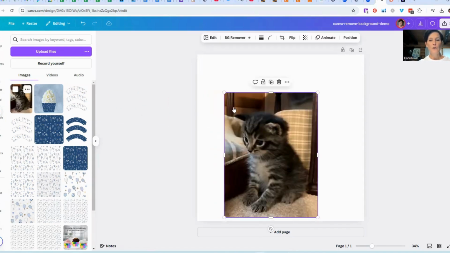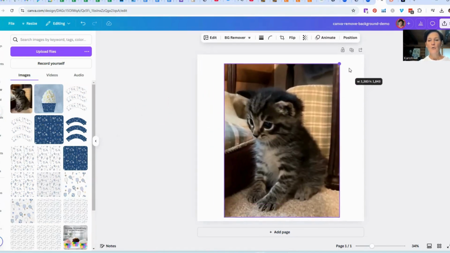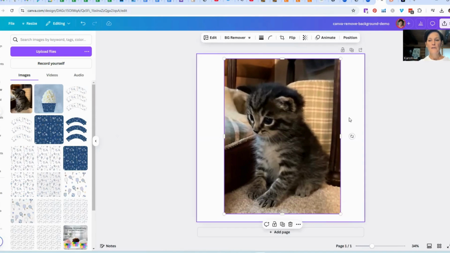I chose a photo that I had on my phone because it has fur in it, which normally some background removers will just make it a clean straight line and then it looks like an odd cat. And there are so many different elements in the background that I wanted to give you a really good test to judge by.